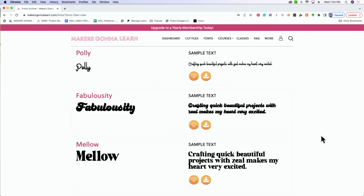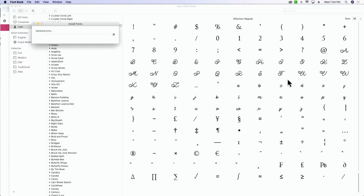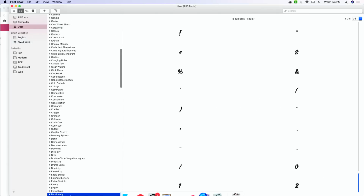Now, one thing I do wanna say, we're using a Mac. It's very similar between Mac and Windows to download. So I'm gonna be using the font Fabulosity. All you have to do is click this little arrow that's pointing down right here. It is going to pull up in your downloads as a zip file. We're gonna open up that zip file. It's going to pull up here as an OTF. We're going to double click that and then install the font. And then it will pop in your font book. Mac calls it a font book. If you have Windows, it's called the character map. That's just where you can go and see all of the fonts that you have on your computer.